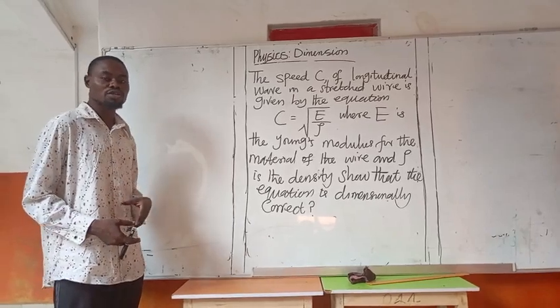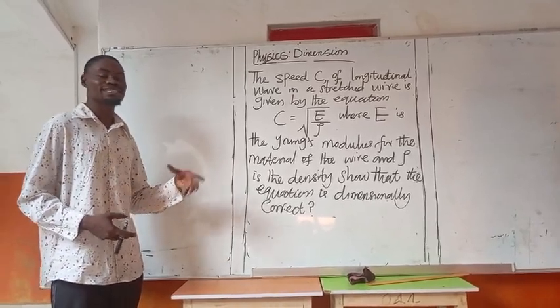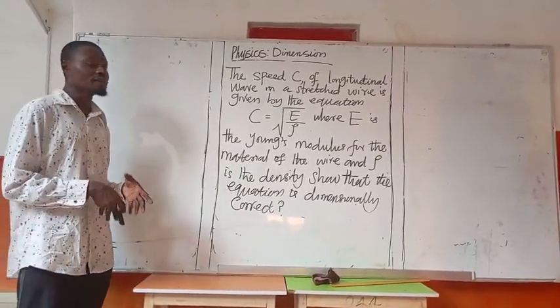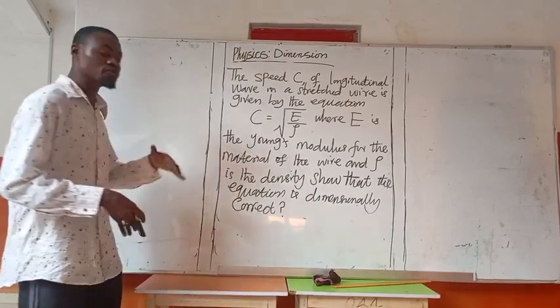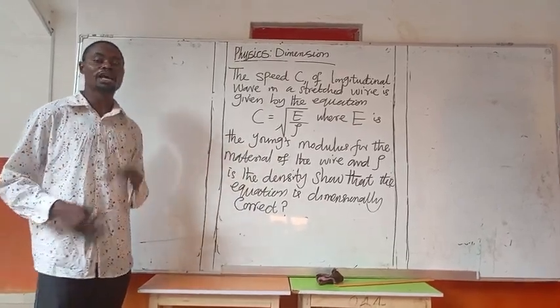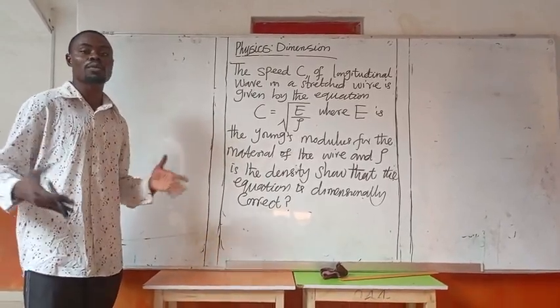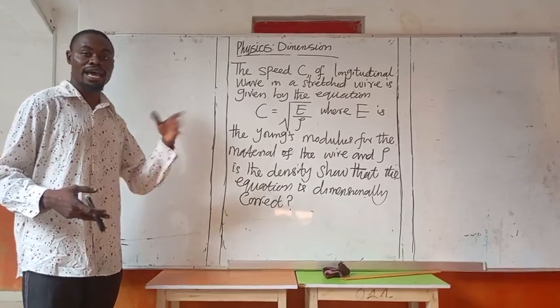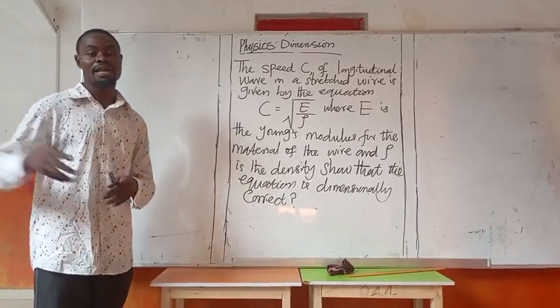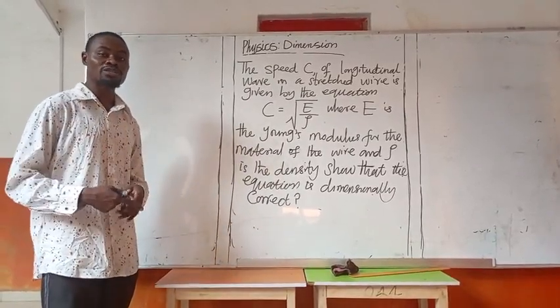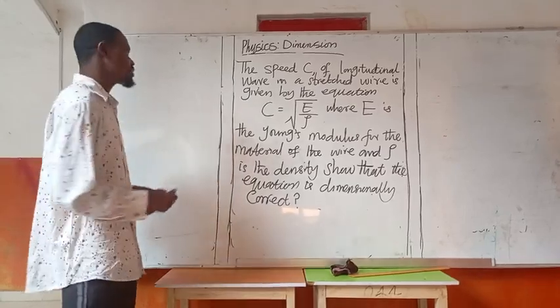I have solved some questions on how to show the correctness of a physical equation before, and these are the application again. What we have to do is solve for the left hand side of the equation given and also for the right hand side. If they both give you the same dimension, for example L from the left and L from the right, it is dimensionally correct. But if they are different, it's dimensionally not correct. So now let's get started. Solution.